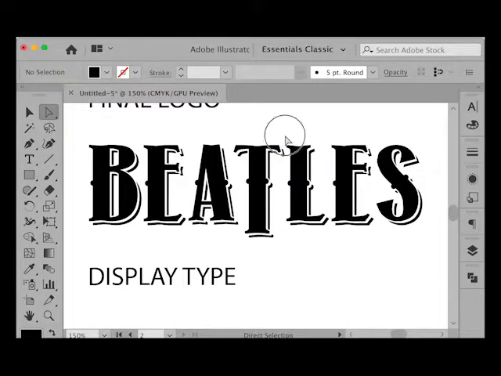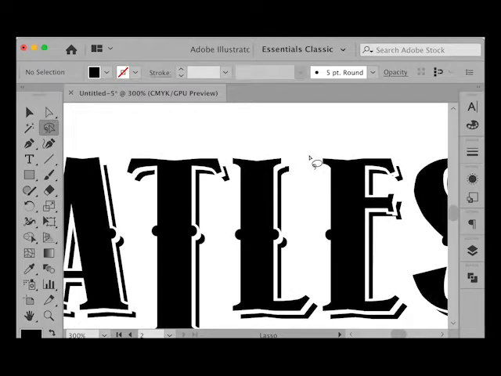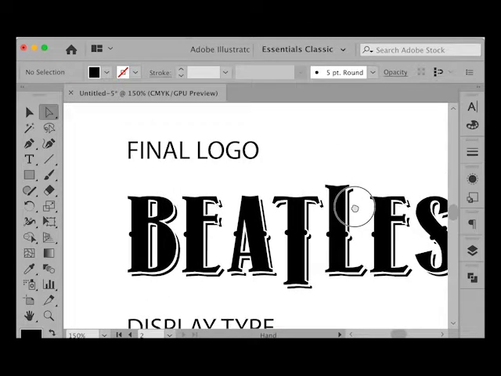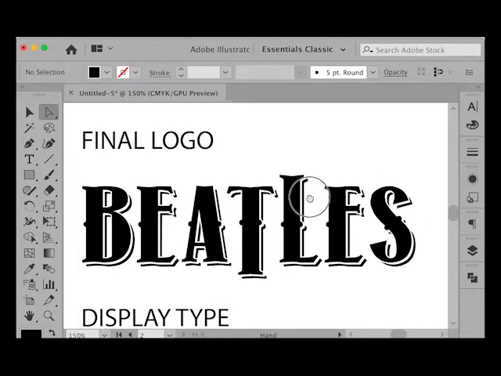And then I might get my lasso selection tool to select that part and avoid that T. And then I'll just raise this up a little bit because I think they're a little more playful than not, right?